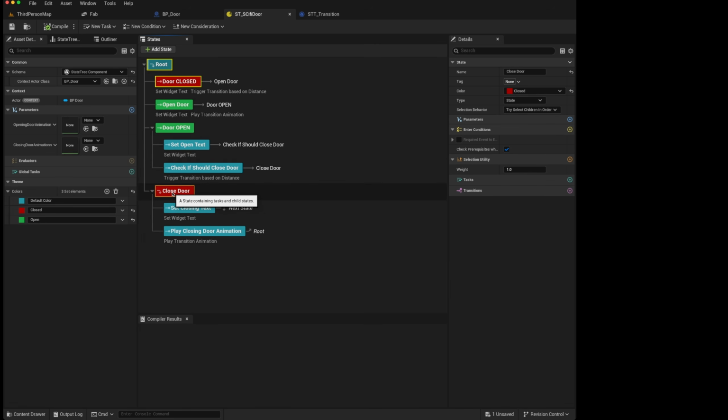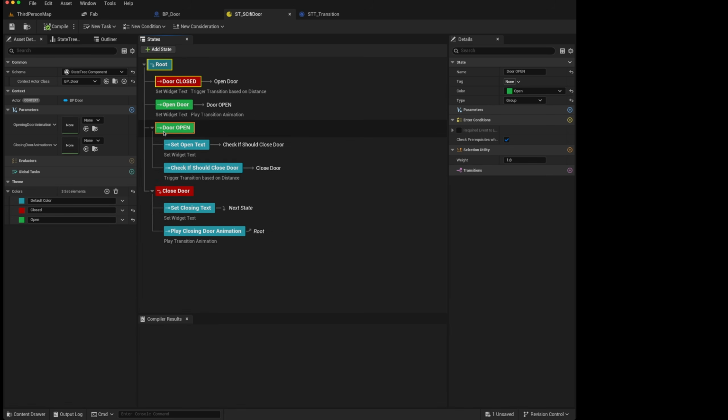So closed door is a state with a selection behavior, select children in order. And you see this icon where it points down. So this, when entered, would automatically go to the set closing text state. The door open is a group. And as I said earlier, groups do not automatically move to their children states. So as you can see, it just goes across.